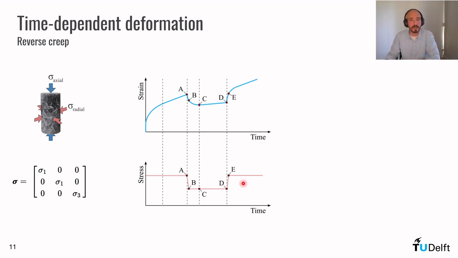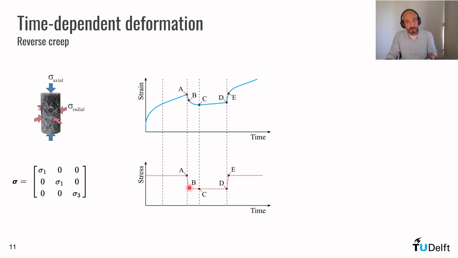So to help us analyze this graph, let's mark some interesting points here. We can see here that from point A to B, the stress is decreasing and the deformation is also decreasing because we are removing stress. So if we are applying a stress, if we are compressing the rock, and then we alleviate a little bit the stress, the material will recover a little bit, which is what we observe here. From point A to B, it will recover a little bit.